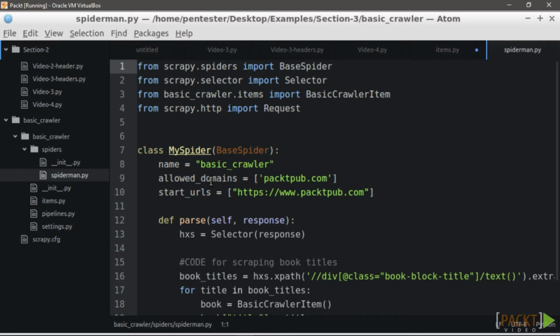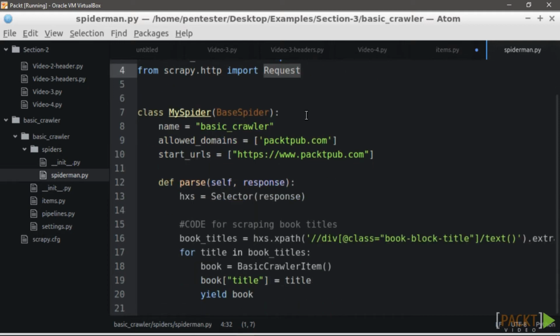Then open the file in the editor, and we can see at the top of the file the imports needed for this to work. We have BaseSpider, that is the basic crawling class. Then we have the Selector, which will help us to extract data using XPath. BasicCrawlerItem is the model we created in the items.py file. And finally Request, that will perform the request to the website.